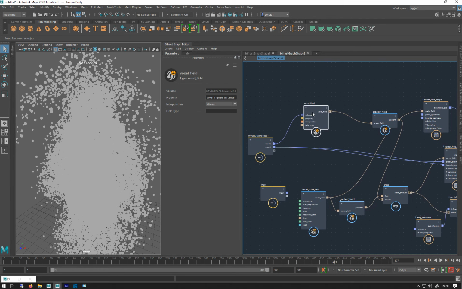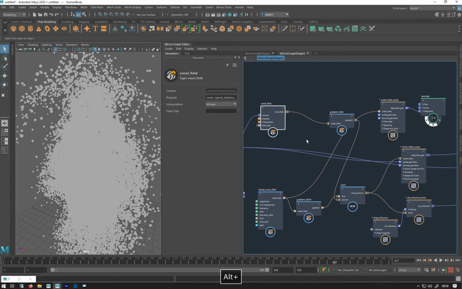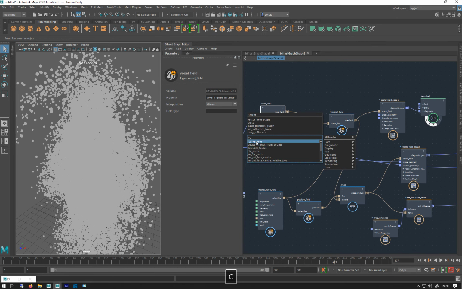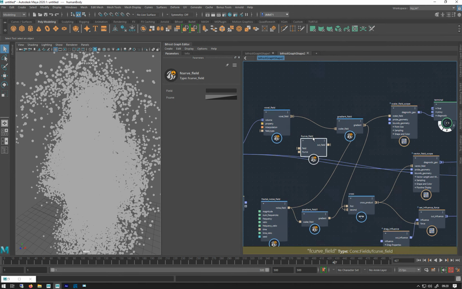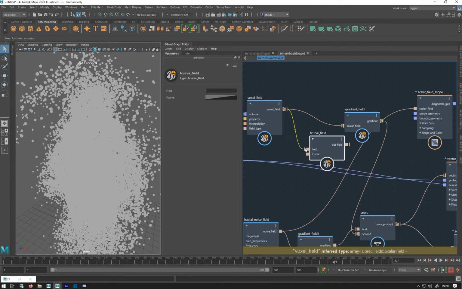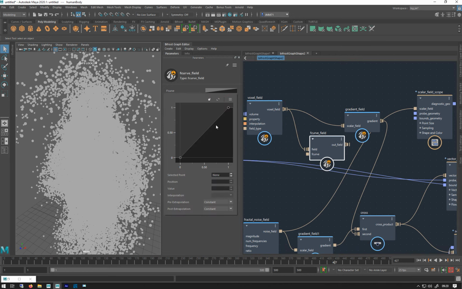What I can do is, we know that this voxel field, the value of 0 is at the beginning, and as it gets further away it gets to 1, and bigger and bigger. So it's like a gradient leaving the body, as it were. If I make an F-curve field, we haven't really looked at F-curves, but they're a way of interpolating values using a curve, and there's an evaluate F-curve in the non-field world of Bifrost as well, which we may look at in later lessons. So if I plug that field in, you get this, which doesn't look very interactive, but if you click it, you basically get a curve you can play around with.